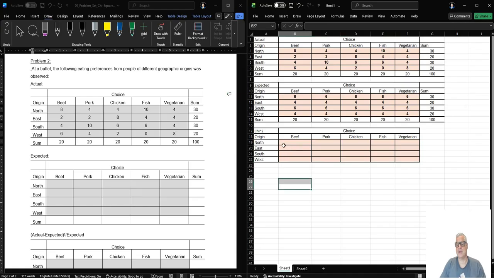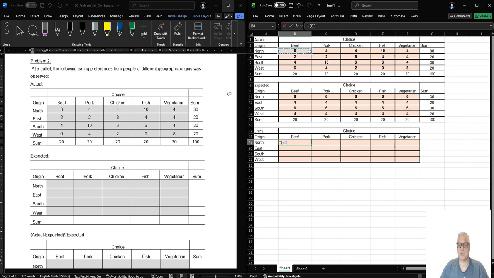And the last thing we do is we need to fill out the table with the individual values that contribute to the chi-squared test statistic. So we go into the first cell, north and beef, equals, open parentheses.